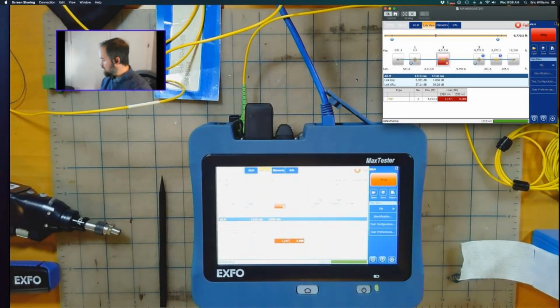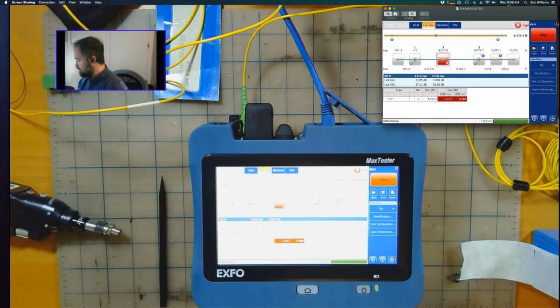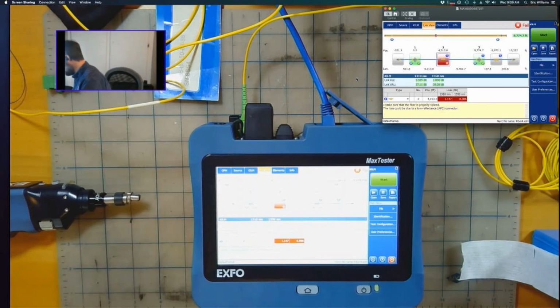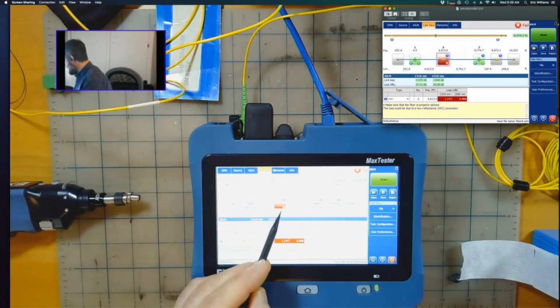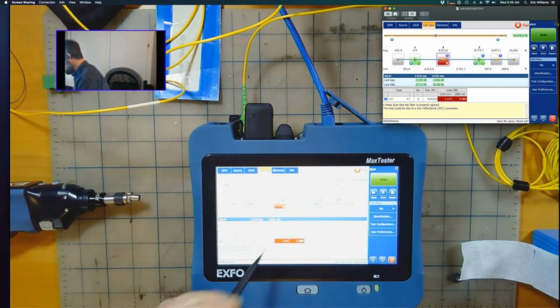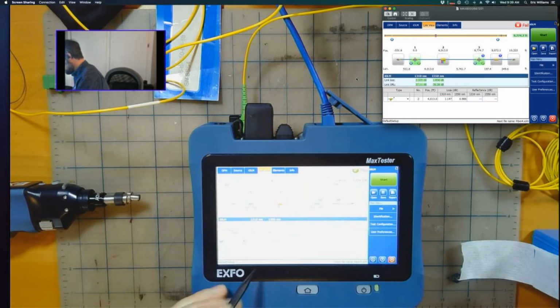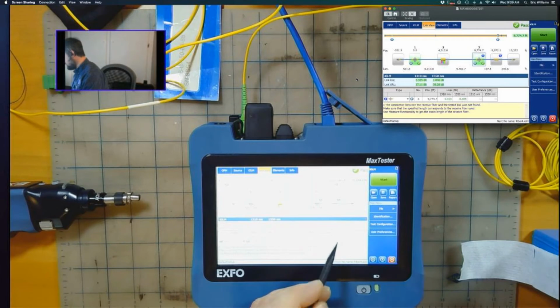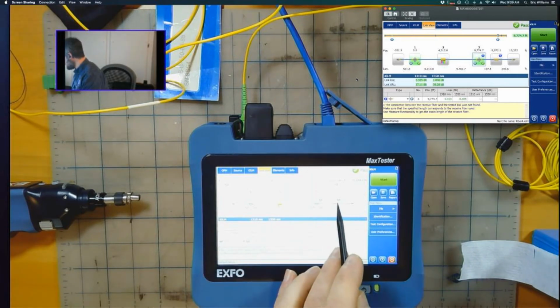So in the time that the iOLM is taking to complete the test, I could have my OTDR shot done. However, there we go. At 4,000 feet, which is kind of to be expected, I've got a really high loss event here, and that's my first splitter. Then at 9,000 feet, I'm looking at, I believe, a connector, and then we have a splice past it.